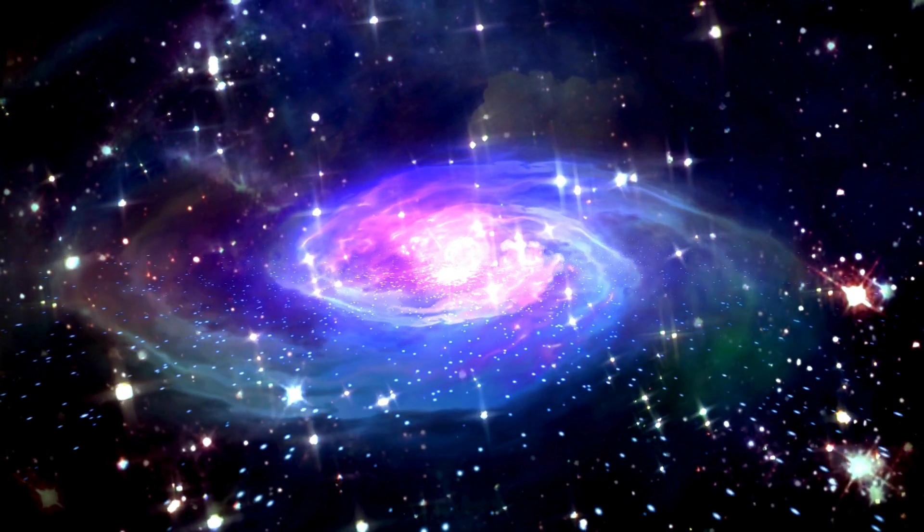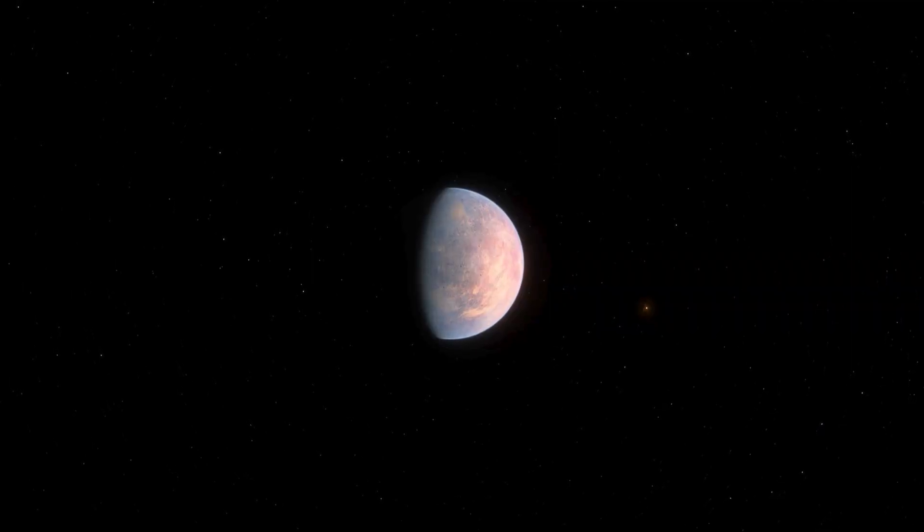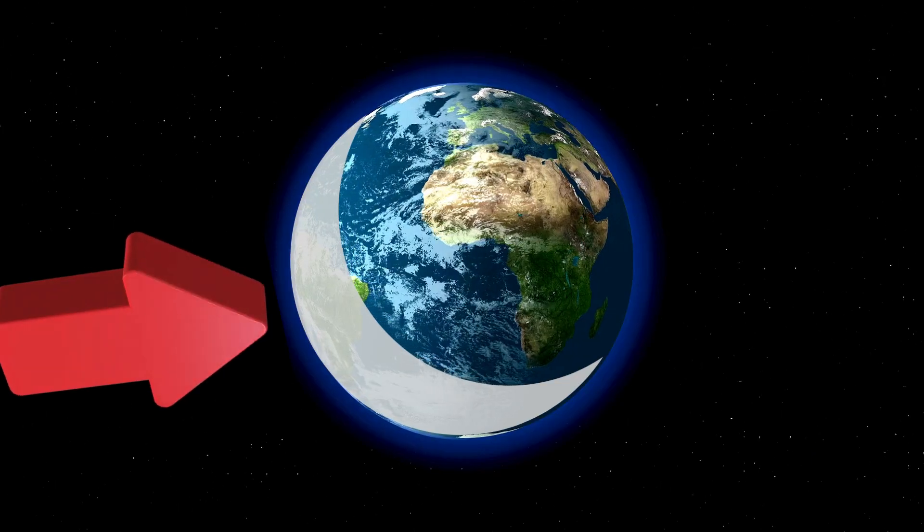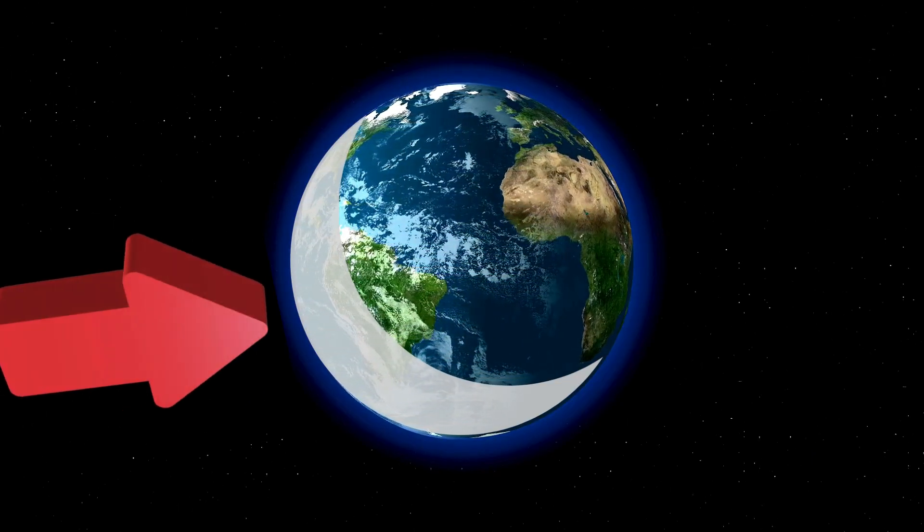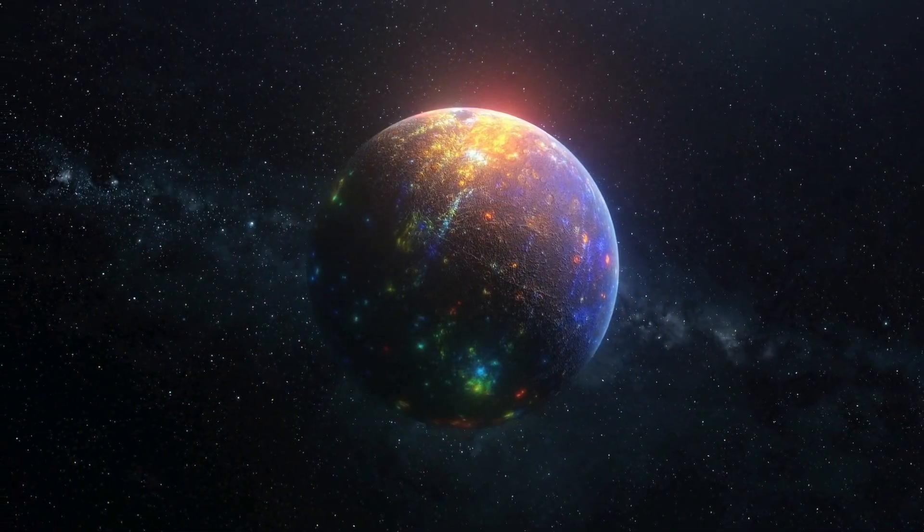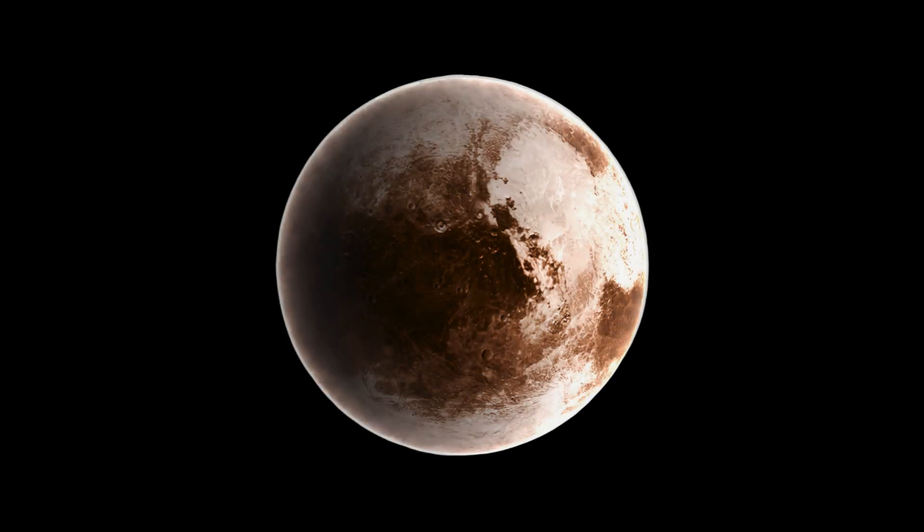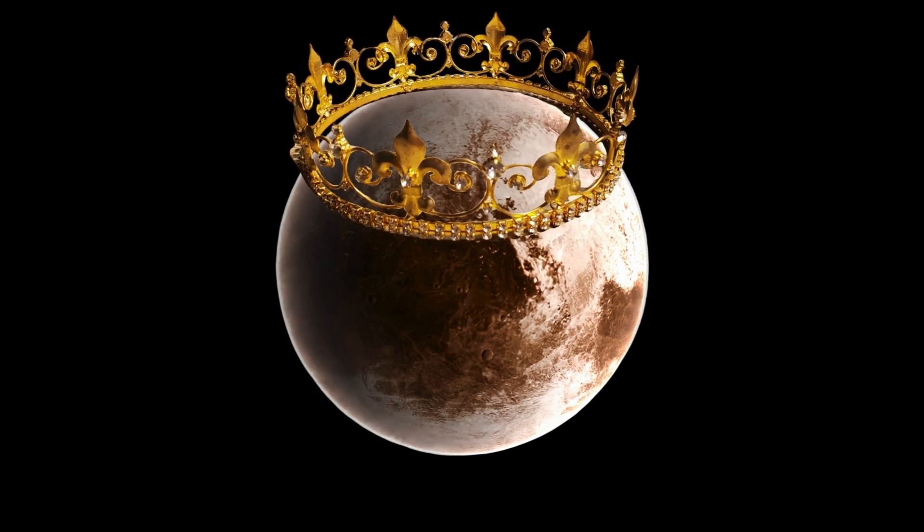Anyway, now let's turn to the smallest exoplanet. The smallest planet discovered so far isn't too small, being 35% the size of Earth, or smaller than Mercury, but slightly bigger than our Moon. Even if Pluto were a planet instead of a dwarf planet, it wouldn't hold the crown for the smallest.